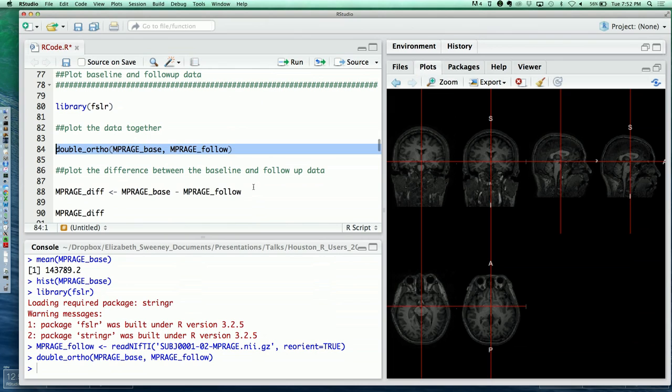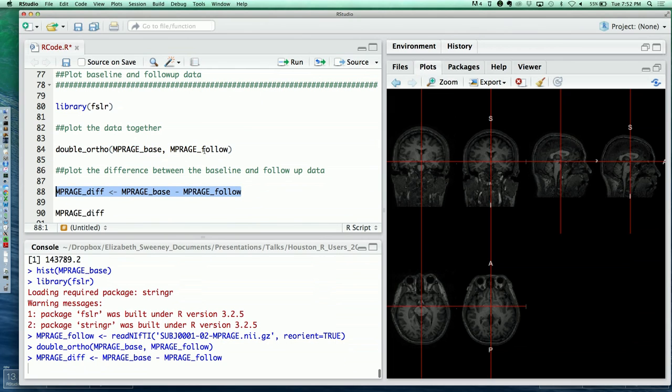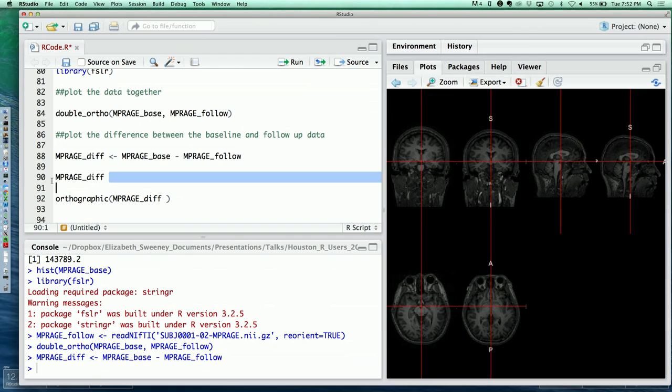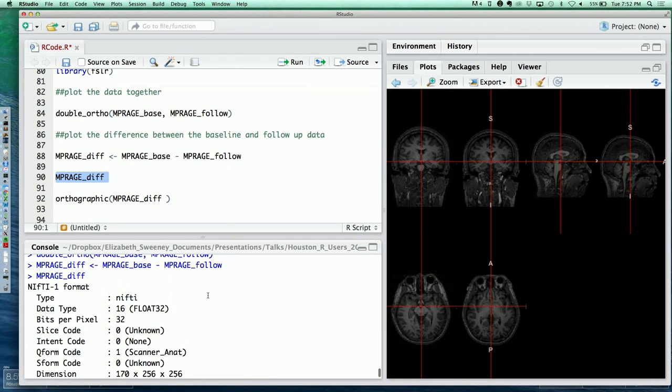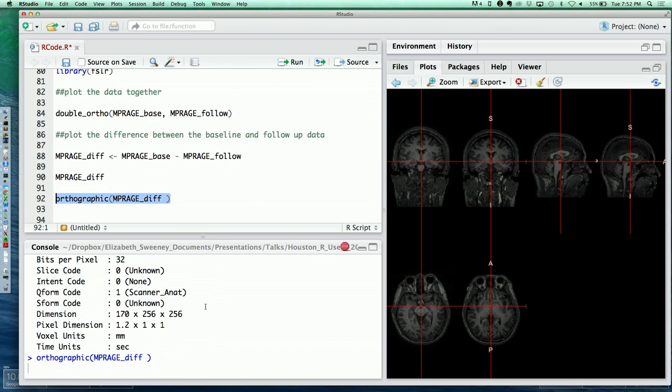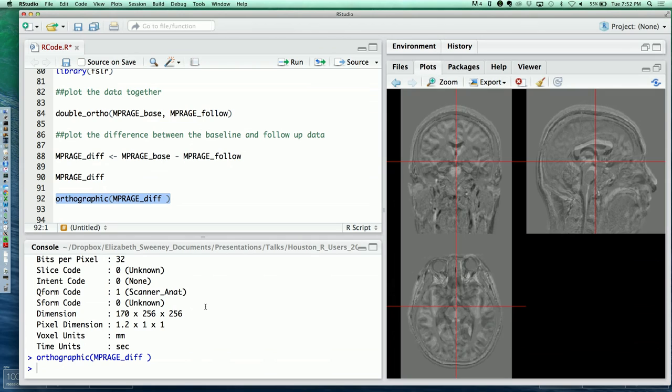A better way to look at that is I could difference the images. And this is still a nifti object, so you can do things like add images together, subtract them, multiply them, do all kinds of crazy stuff, and they stay as nifti objects. And then I can look at this, and you can see when I subtract the two images from each other, if they were aligned in space perfectly, you'd expect to see nothing, right? They would just vanish. But you see a lot of what I call the yin-yang effect, where they aren't quite aligned on top of each other properly.